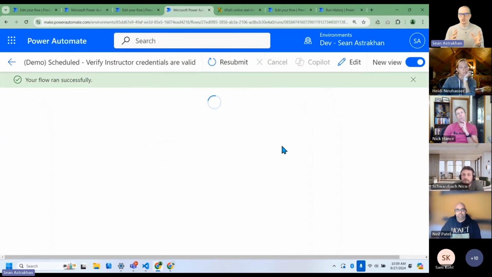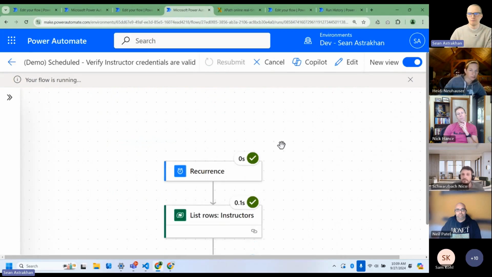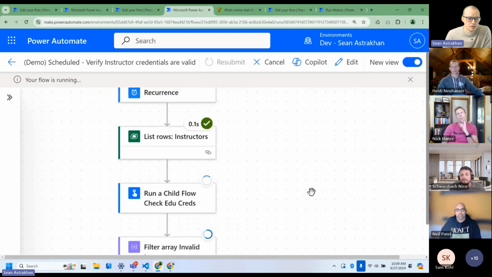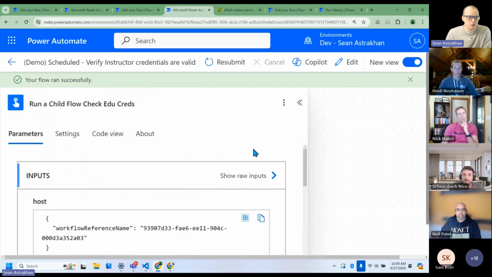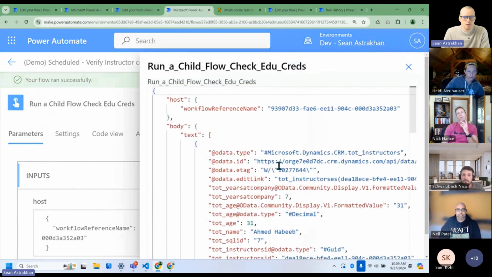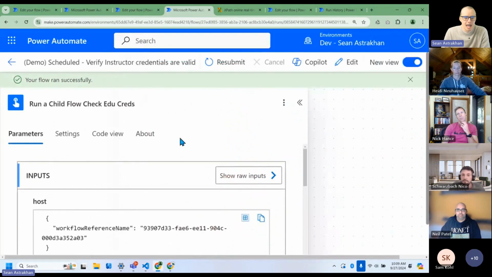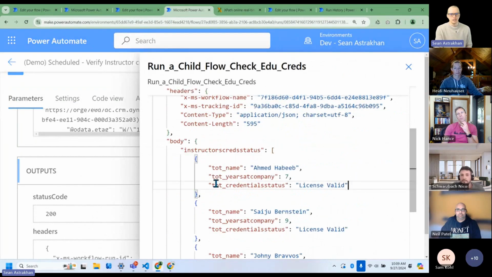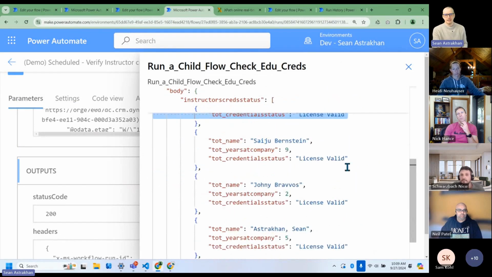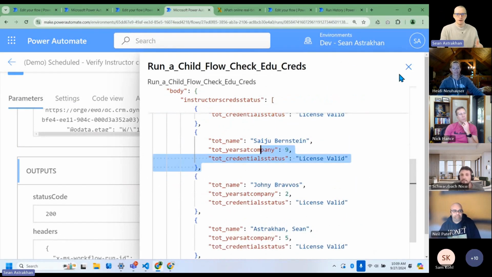So Nico just finished his work, and he's like, Matthew, it's good. Go have fun. You can use it. I built it for you. So let's go in here and see what just happened. So he ran this flows check. We passed in all of these instructors. And at the very end of all this, what Nico is returning is, oh, there's their licenses. That is super convenient. Very well done.